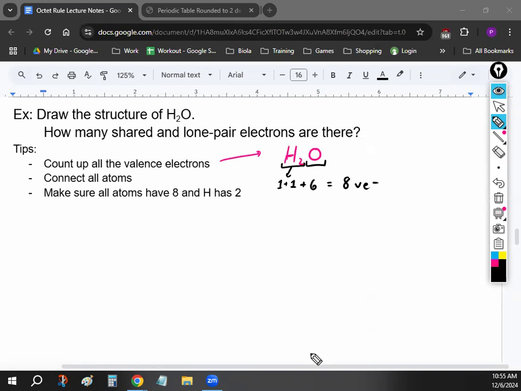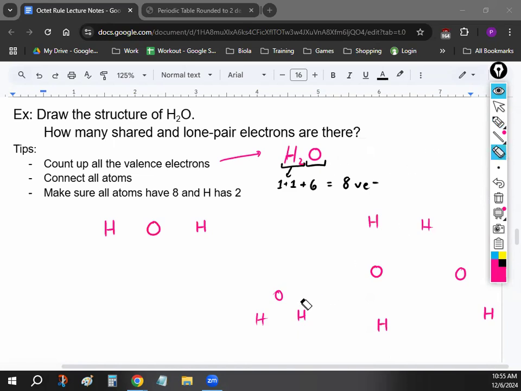Next, we have to organize the molecule together. If you guys remember, H always goes on the outside of the molecule, right? Which means on the inside, we are going to put oxygen. You can orient it however you like. I'm going to do it in a line like this, so H goes on the outside and O goes in the middle. But if you wanted to do up and down, that's fine as well. If you want to do it diagonal, that's fine as well, as long as H is surrounding the oxygen. It doesn't matter as long as the H's are somewhere on the outside of the molecule. Everybody good with that so far?